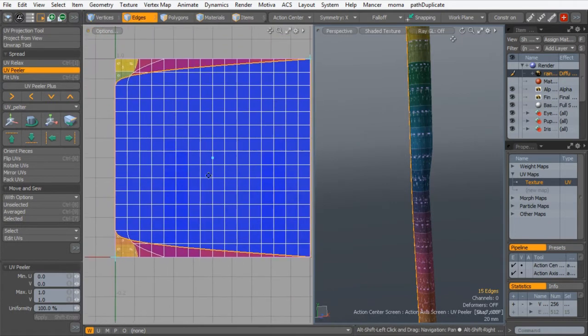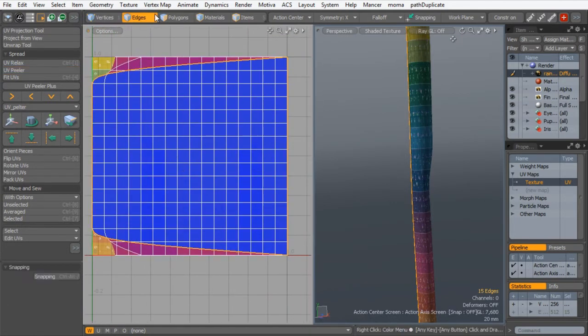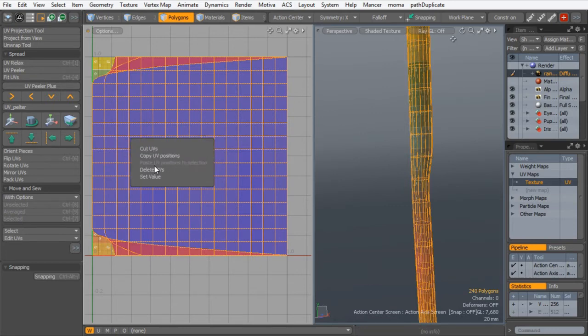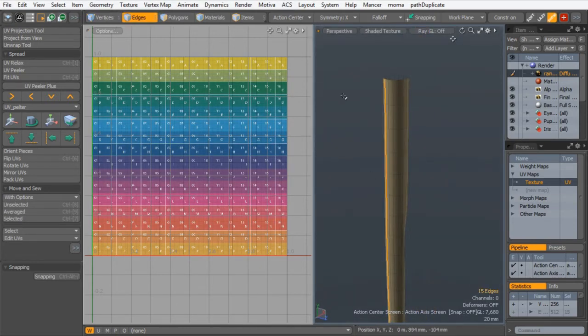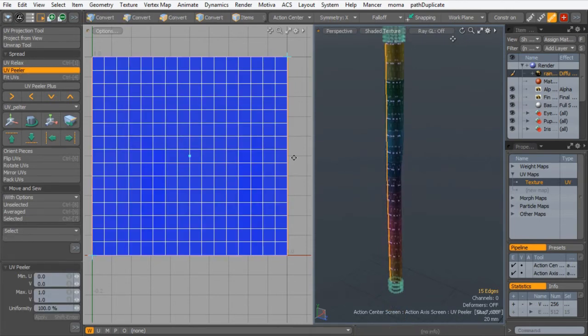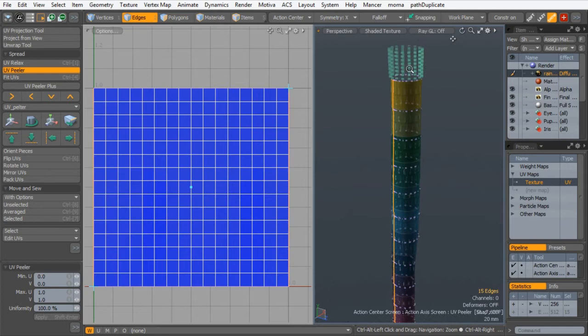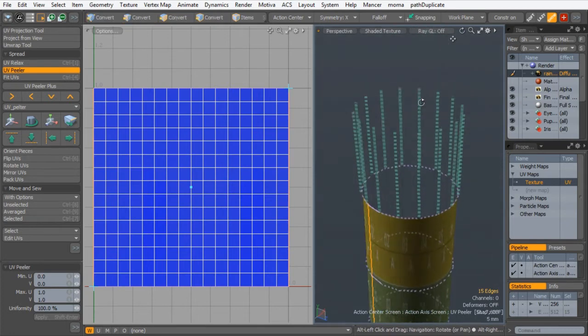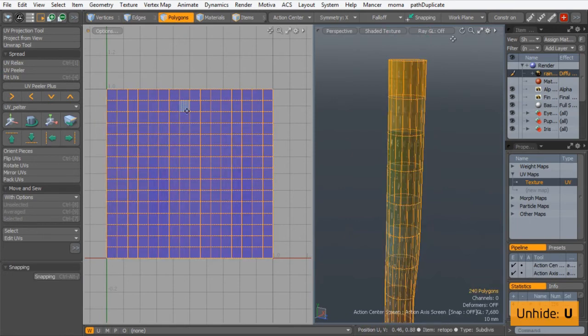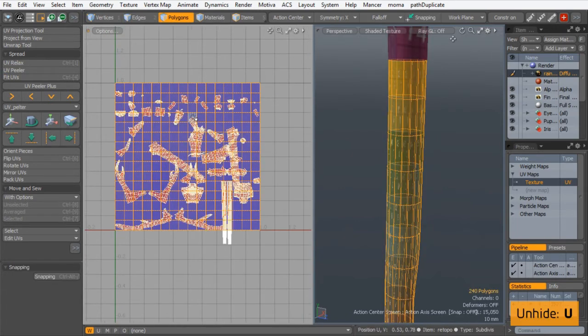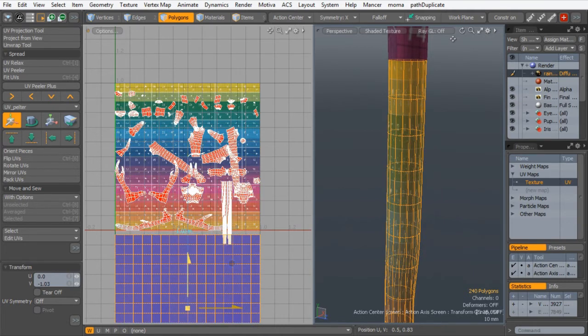As you can see, we got a bad UV pillar, so delete all that information from the UV, and now select this and again activate UV pillar, and now Modo is right. Now Modo has created a great UV map for this.